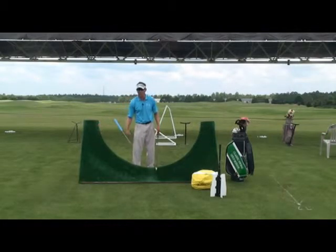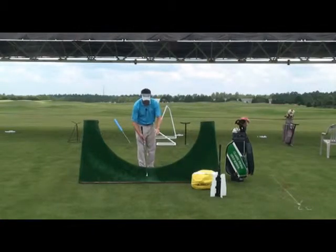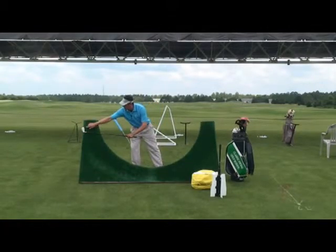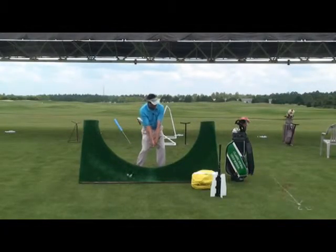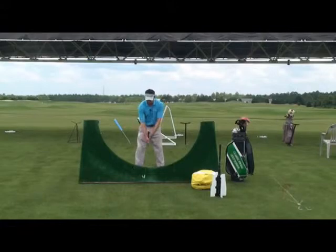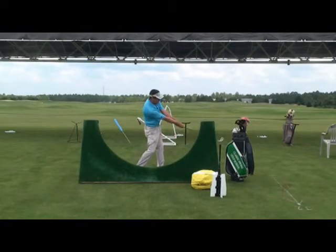And then finally the playing board. This is so useful for the path and the club face control. As an illustration, thinking about address being 6 o'clock, the back stroke is 3 o'clock, and in this alignment we like to see the toe of the golf club up in the air. By simply rotating the body and keeping the shaft on the board, you want to go ahead and rotate the forearms into a toe-up alignment again. So with the playing board you get to work on the swing path as well as the club face control.